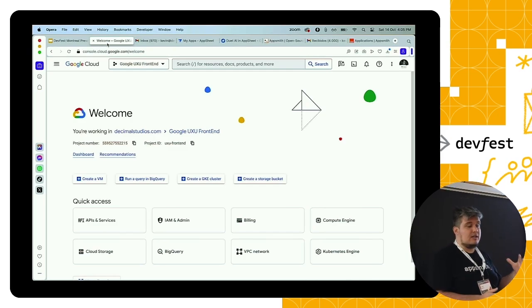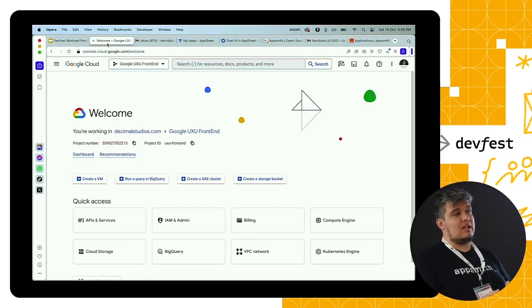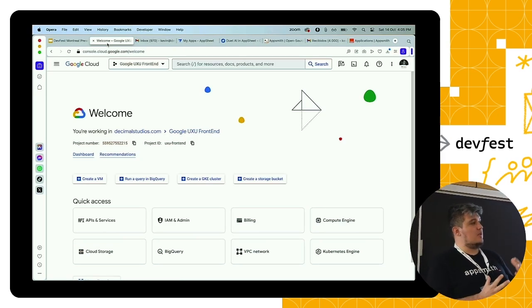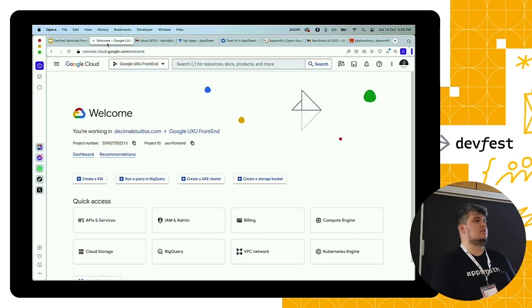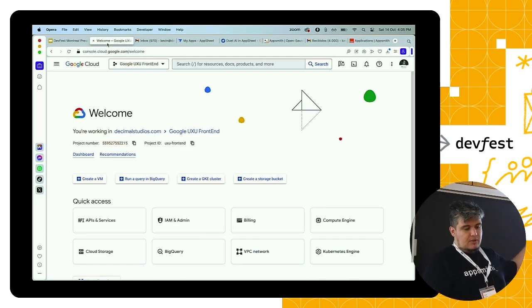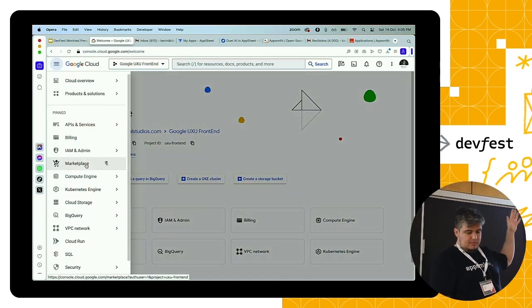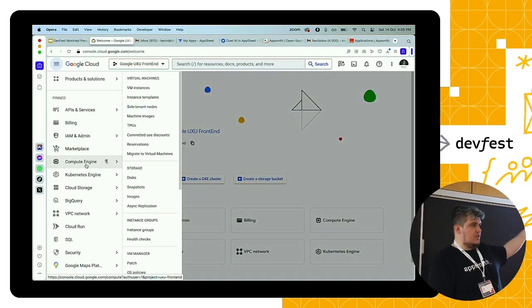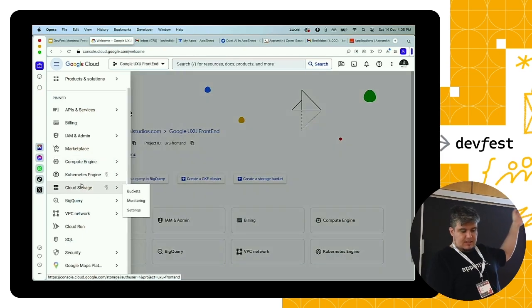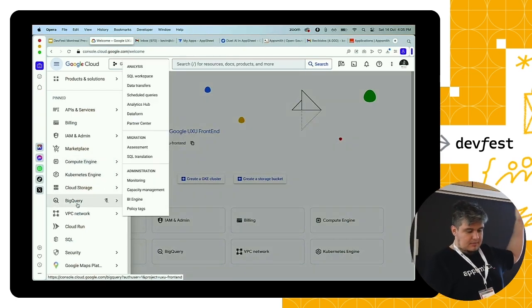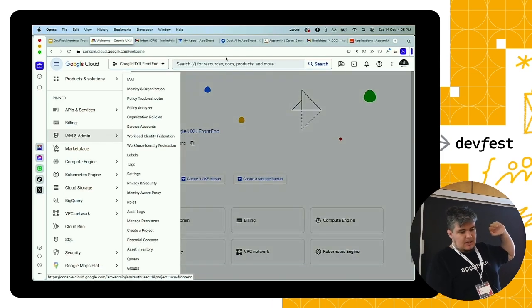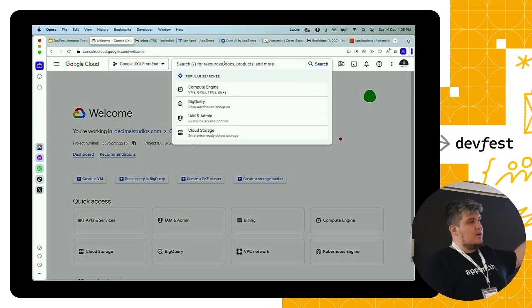So if you don't have an account, go and create a new account on Google Cloud Platform, and then you will be able to use, for example, the Jumpstart solutions, which are pre-built solutions that you can test out to put something out there in production. Whenever you go to Google Cloud, you will see something like this, and you have the whole catalog of services on the left. You have Compute Engine, which is for virtual machines. You have Kubernetes, Cloud Storage, BigQuery, Cloud Run, etc. And here on the top, you can search for whatever type of service.